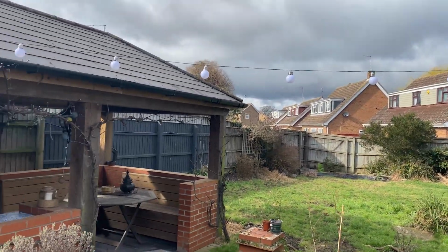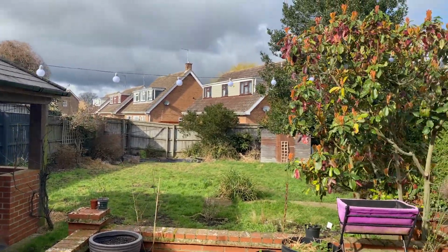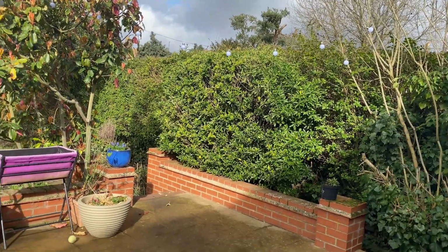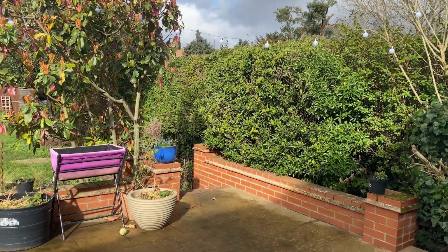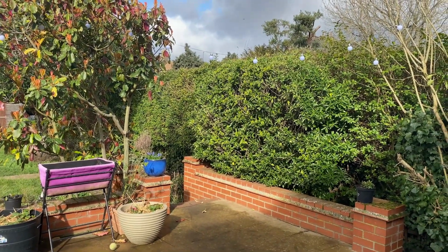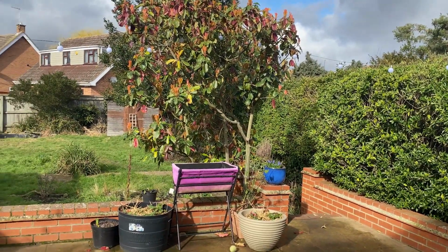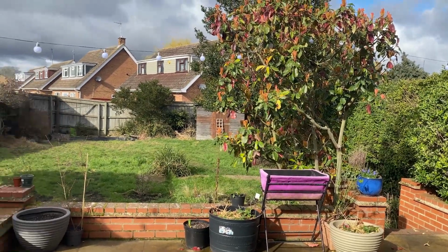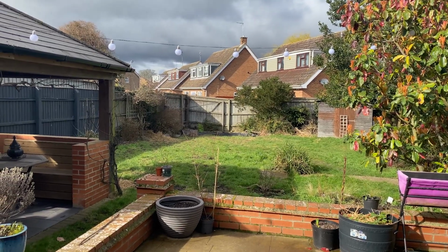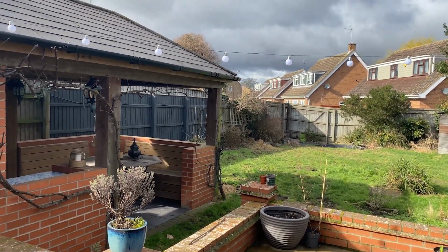So I put up one set of string lights going from the barbecue area over the patio on the tree, and I'll show you. I'll have to take a video later on tonight when it's all lit up. They don't give out enough light that you'd be able to see, but it just gives the patio much more of an atmosphere, so that's just nice to have. But yeah, the garden's looking quite bleak still this time of year. It will start to kick off soon, but still pretty bleak.